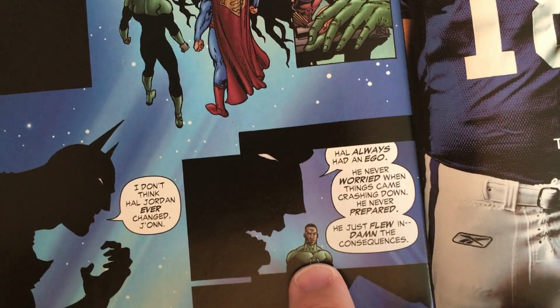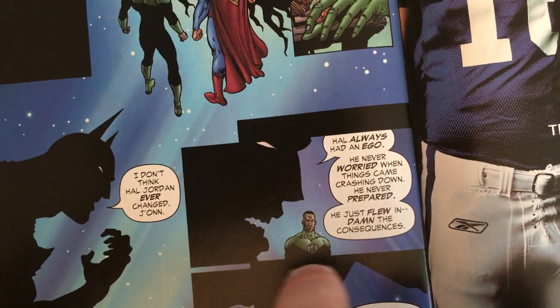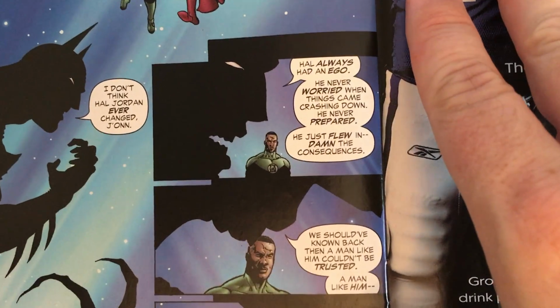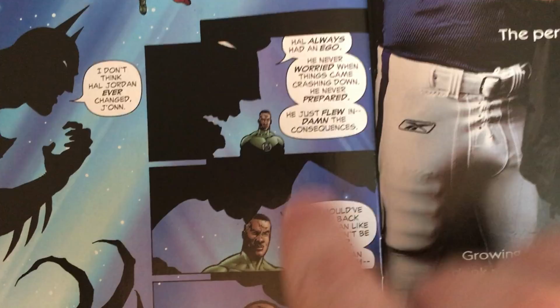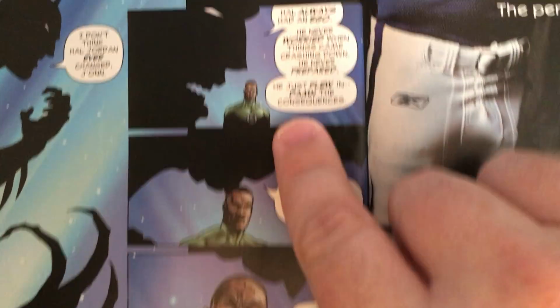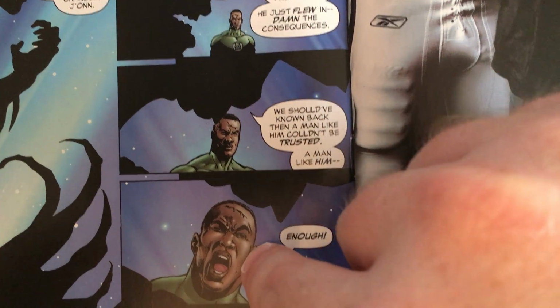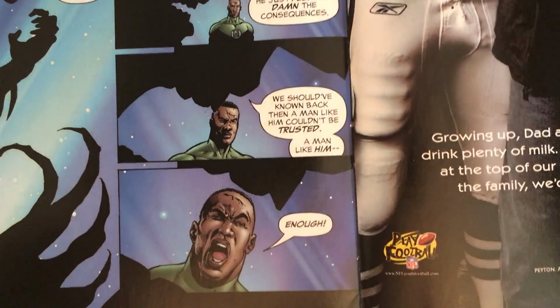And we have John Stewart. He's saying John to Martian Manhunter. John Stewart just sitting here listening to Batman snarl. And as you can see, the silhouettes of his teeth look like they're about to eat John Stewart's head. Like, that's how John feels about this. He feels so strongly. He supports his team, remember? Feels so strongly about all this that he just says, enough.